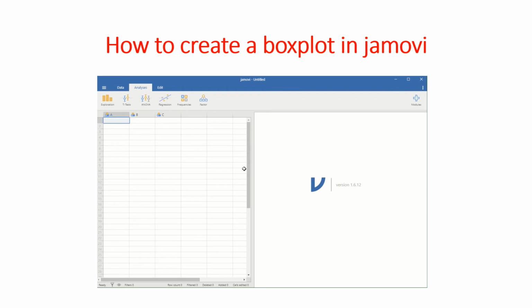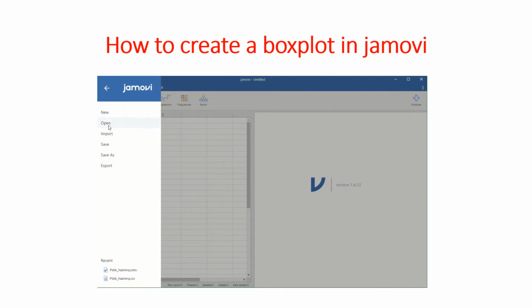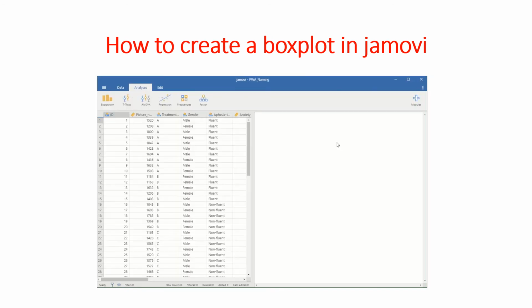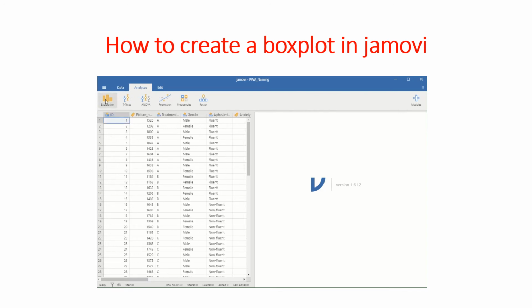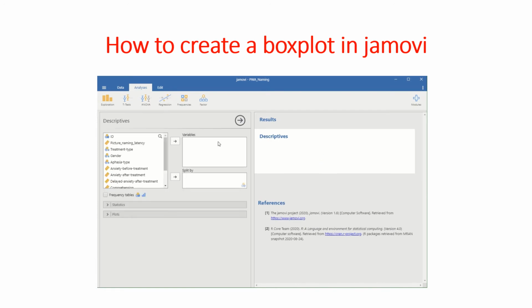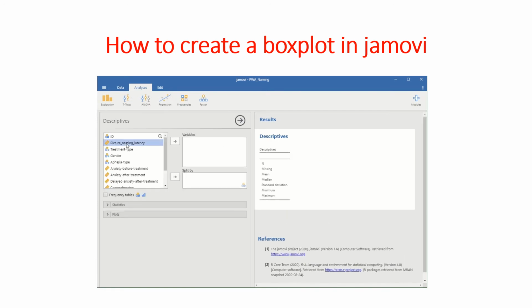Let's see how we can create a box plot or a violin plot in Jamovi. We open our data. We already have the data, so this is the same data set. We go to exploration, again descriptives. We put picture naming latency in the variable, so we want to look at picture naming latency using a box plot or violin plot.